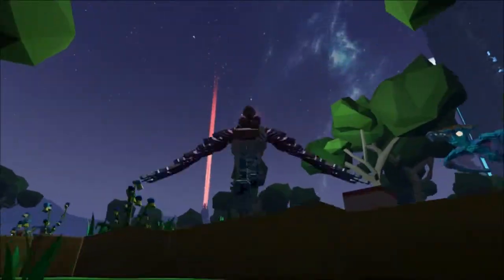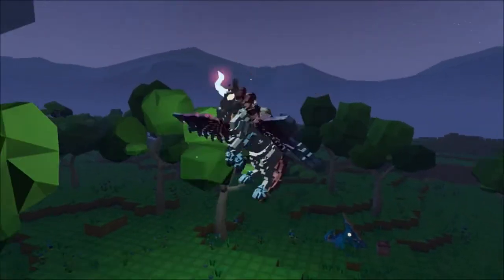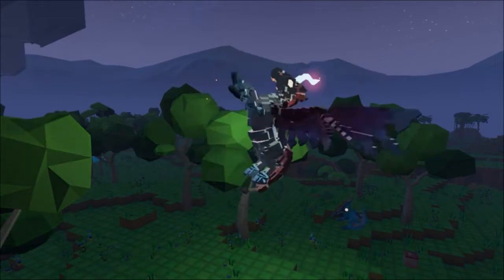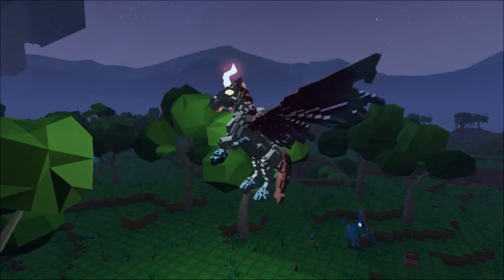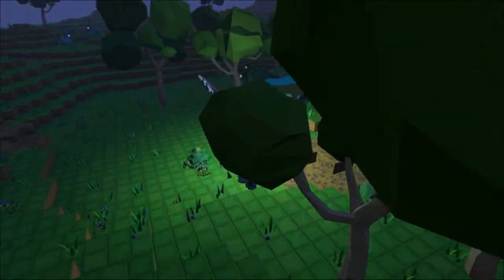Okay, so his in-air moves would be... okay, he has like a unicorn up horn thing. Front kick. Does he have a C move? Nope. Okay. Let's test it out.